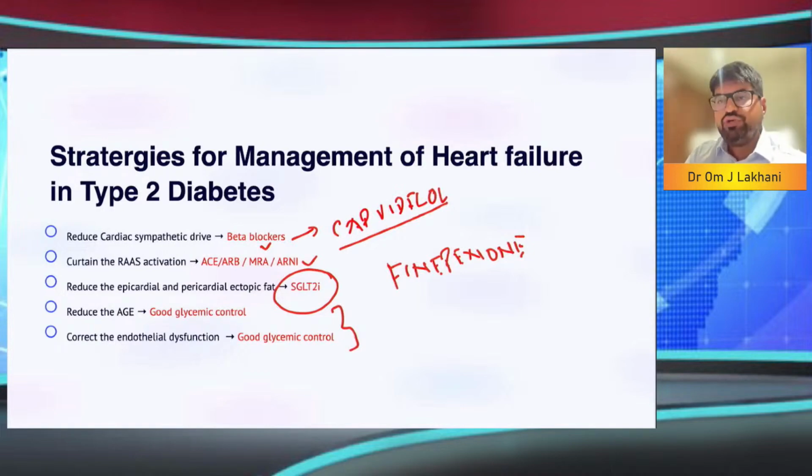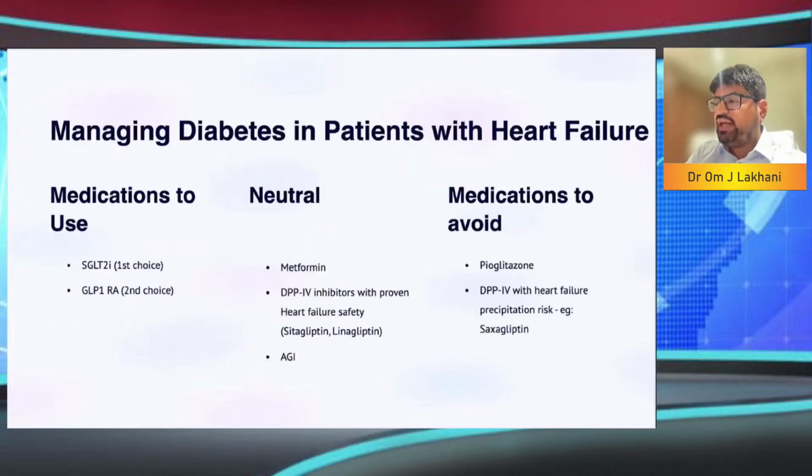So these are drugs which you can use to reduce the insulin resistance. All this combination, in effect, would improve the outcome in your patients with heart failure and diabetes. Now, we discussed how you manage heart failure in a patient with diabetes. But let's discuss how you'll manage diabetes in a patient with heart failure.